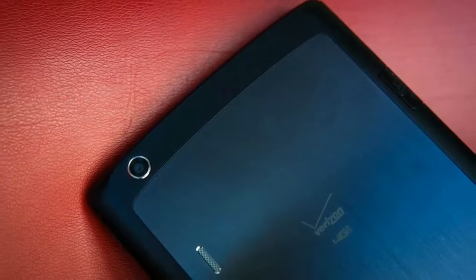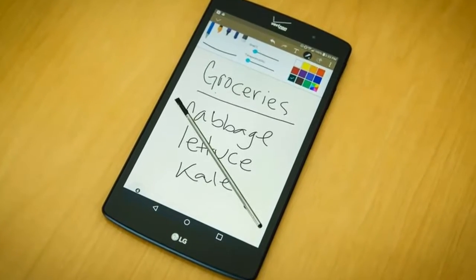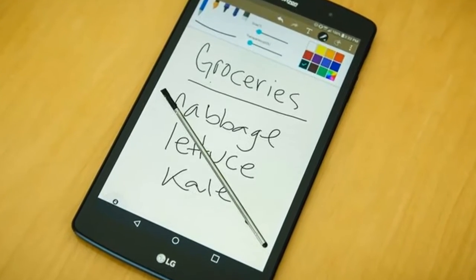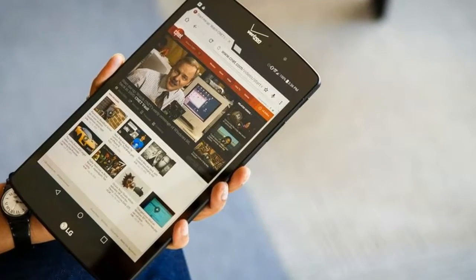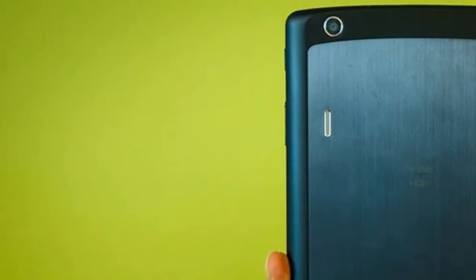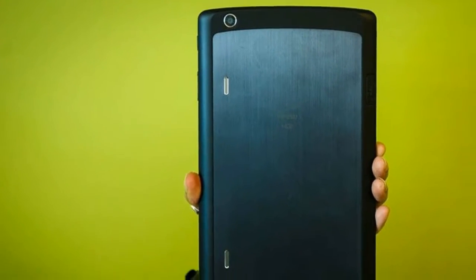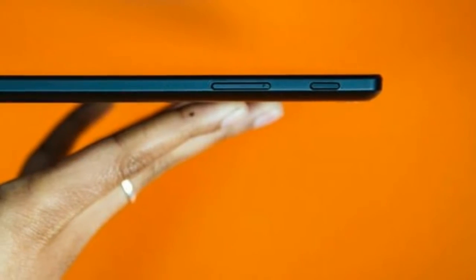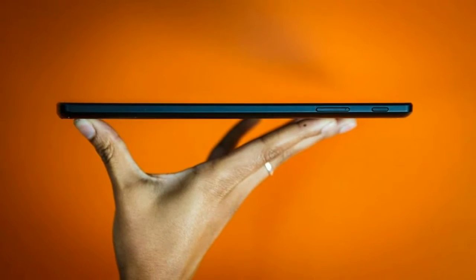The stylus works well for jotting down quick notes or writing gibberish for fun, but don't expect anything as fancy as the Samsung Galaxy Note 10.1. If you don't have any nails, the stylus might be hard to pull out of its hiding place. The 8.3-inch display isn't overwhelmingly bright or colorful, but it's vibrant enough for enjoying HD video and binging on Netflix. The SIM and microSD cards sit next to each other on the left edge. The rear camera has a sharp focus, but only in bright environments.